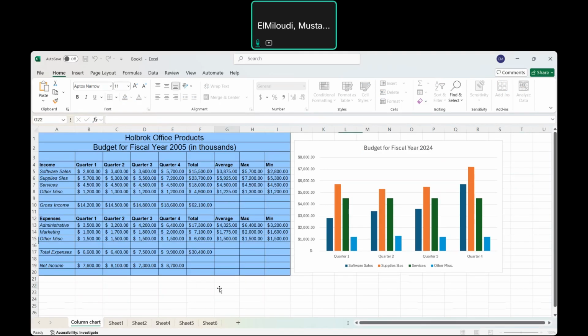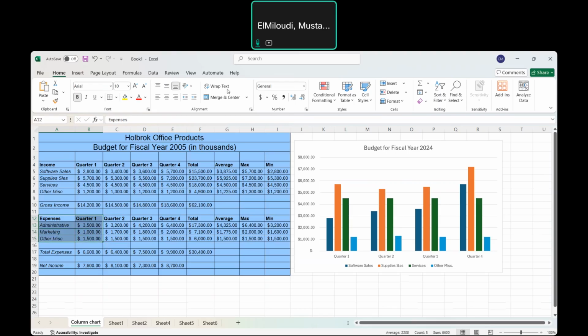All right, now there is another type that we can use. For example, the pie chart. Let's say you want a specific quarter and then want to see the importance or the significance of each one of them. So let's choose this time the expenses. Let's say I want to know the expenses for quarter one. So I'm going to select quarter one only. Remember here, I want to use the pie chart because a pie chart shows me the significance of a component.